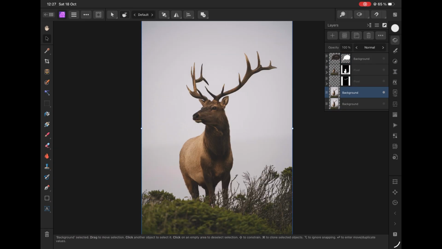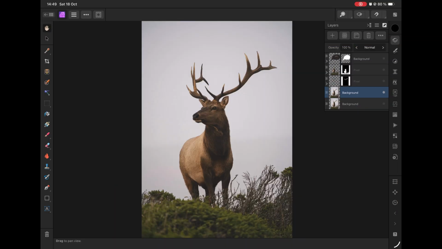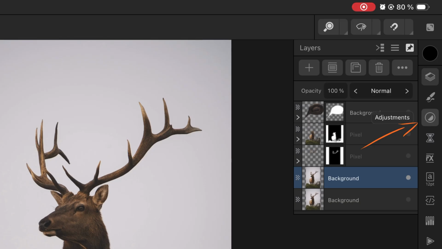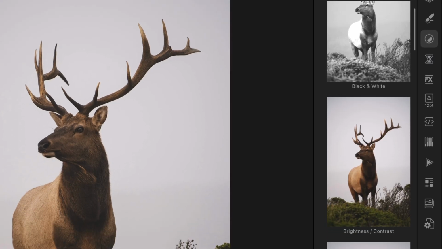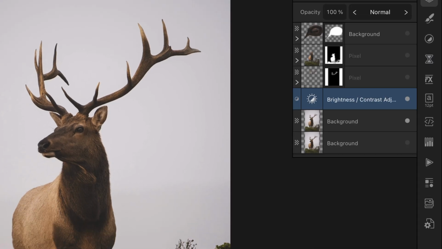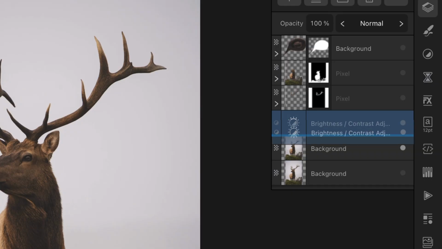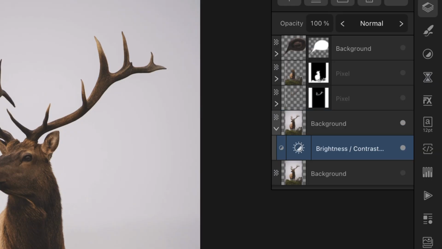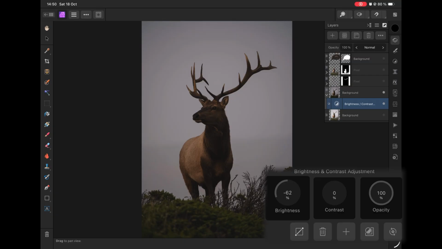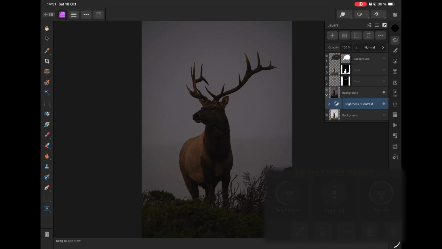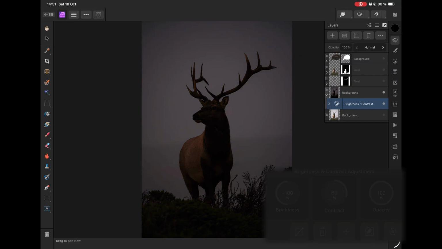Now that we've got the part that we wanted separated, we can move on to changing the scene from day to night. Alright, so to switch the scene from day to night, we're gonna add a brightness and contrast adjustment layer first and drag it over the targeted layer. You can use the same settings I'm using or find what works best for your image. Here I'm decreasing the brightness to -100 and increasing the contrast to around 80.